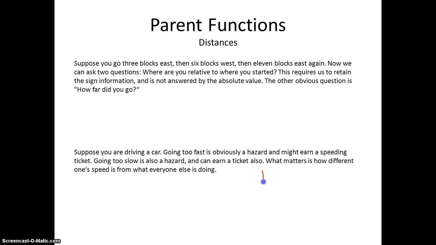So to explain this, we'll look at a graph. Now say this is the optimal speed right here. If you're going this speed, you're putting yourself at 0 risk. So that's the optimal speed. Now as you start to increase your speed, your chance of risk, whether an accident or getting a ticket, increases. Same thing, if you decrease your speed, you have a bigger chance of getting pulled over because going too slow is unsafe, as well as causing an accident. So you can see how that is an absolute value function.